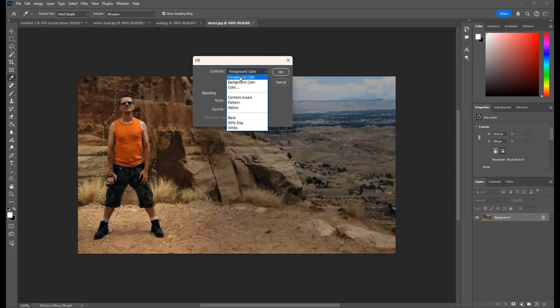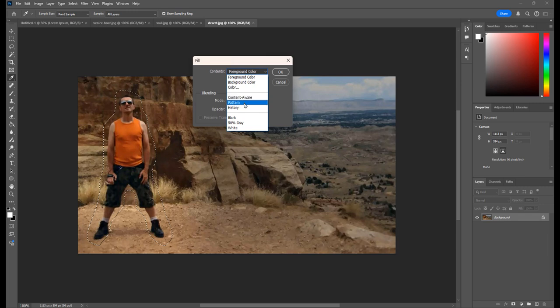What do these other ones do? Well, the foreground color will replace this area with this foreground color, which is white in this default setting. A background color would be the black. So this is white foreground, black background. Or pick another color. We can just pick the color over here and make that the color. In this case, I want content aware, which does a similar thing. It looks at the content around what we've selected and will replace whatever we selected with that content. So I'm going to click on content aware.